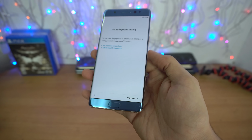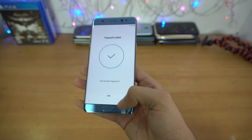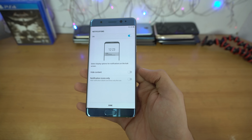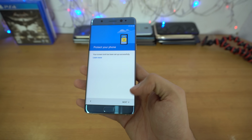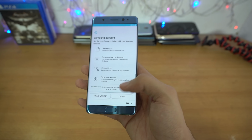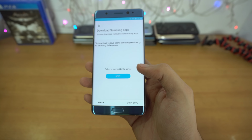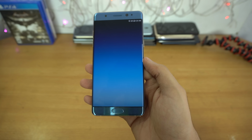Let's just quickly get through this. Okay, we are done. Just added one thumb, and obviously it does have the always on mode, so that is nice. Protect phone. I'm just gonna sign in later. Skip. Finish. And we are done.